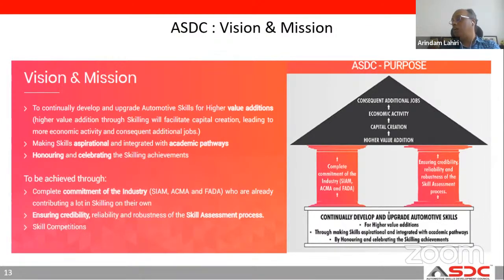So we have skill competitions now globally, and they have been there for many years, but India has been part of it over the last 12, 13 years now, where youngsters across the world compete in 56 different skill areas globally. They compete in a skill Olympics format where they represent their country and compete with other countries. The latest edition happened in 2022 globally, the WorldSkills, and India was in the top 10 in terms of the medals tally across the various areas.